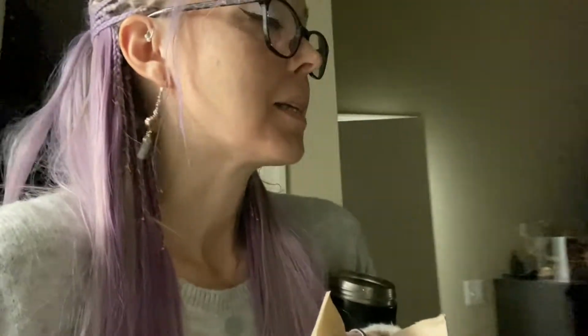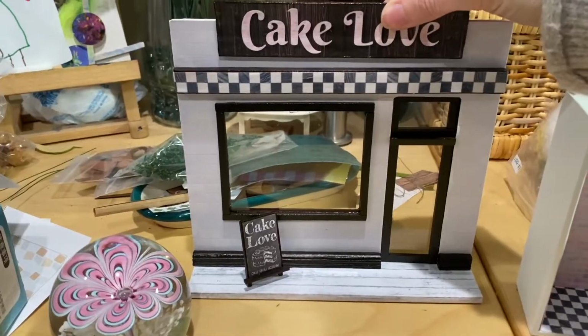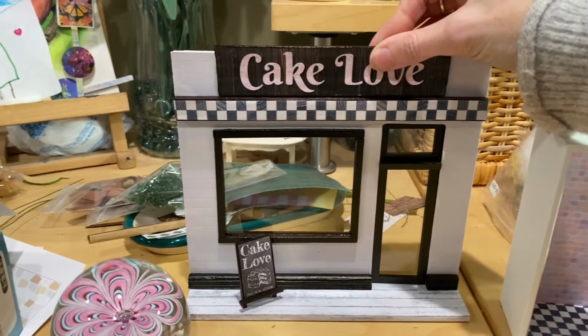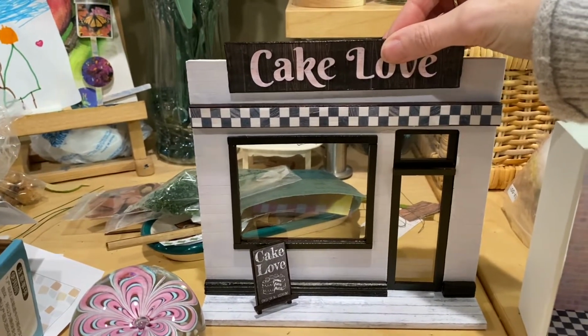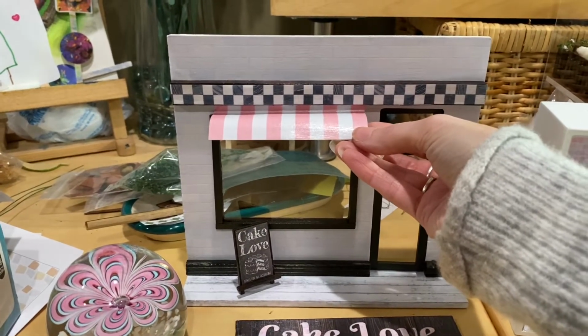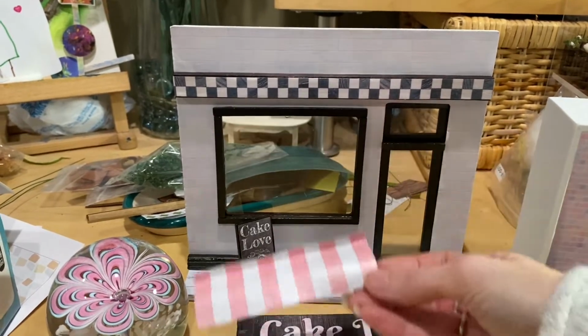It's a good challenge and I've been enjoying it. And I think it's gonna look really cute, but you need to help me out. I have two things I'm not sure of. For the sign, should I put it a little bit up above the checkerboard molding or right down against it? And should I have the pink striped canopy or no canopy? So let me know in the comments what you think I should do. I'm gonna wait on those things.